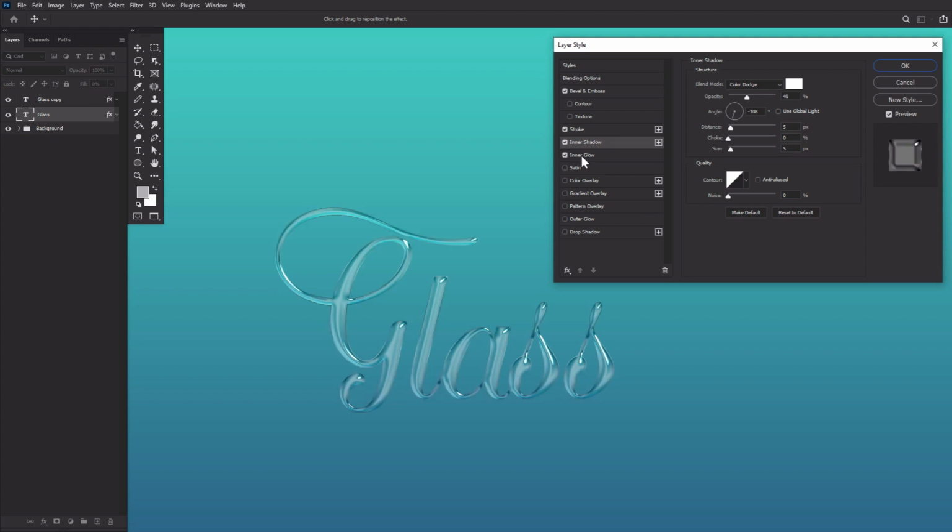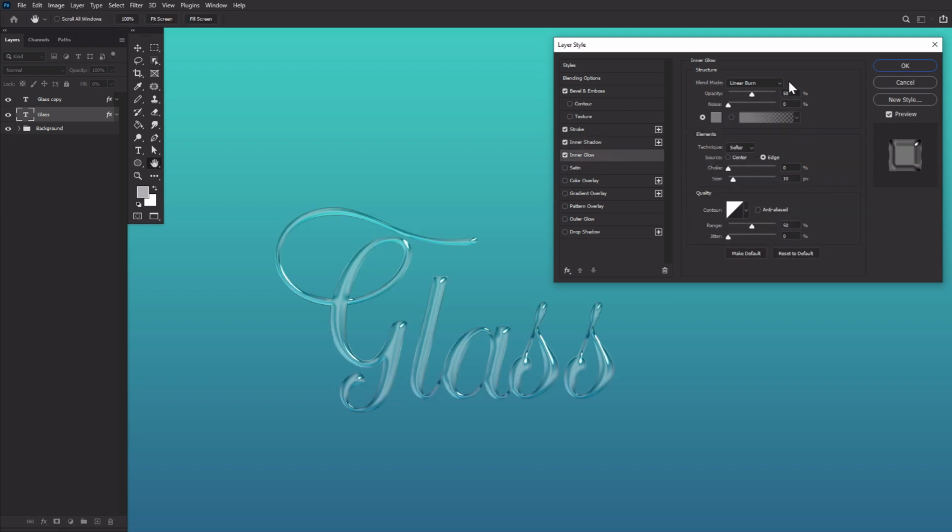Next up, an inner glow, with a blend mode set to linear burn, an opacity of 50%, a color set to 7B, 7B, 7B, a gray color, and a size of 10.